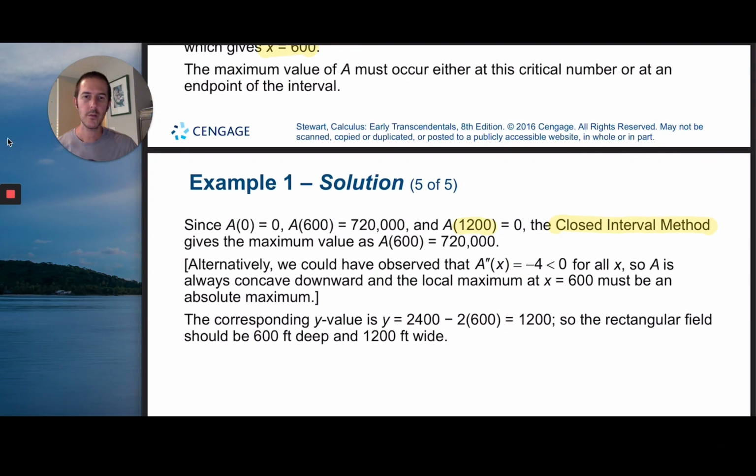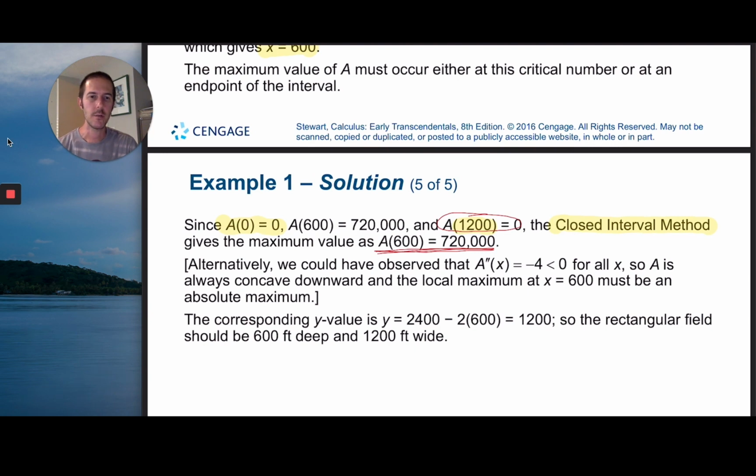even though the first derivative set equal to 0 gave us an x value that was in between the maximum and minimum allowed values for an input value, he's testing the endpoints just to make sure that there isn't a maximum out there. As it turns out, plugging an x value of 0 into the area equation gives an area of 0. Plugging in an x value of 1,200 into the area equation, if all you're doing is going out toward the river and back away from the river, and there's no width to your fenced-in area, the area is going to be 0. So indeed, the x value of 600 is giving us our maximum enclosed area, and you can see that that maximum enclosed area is 720,000 square feet.